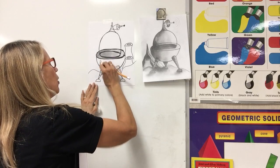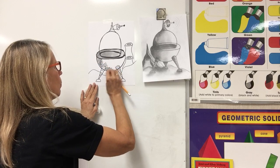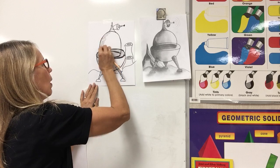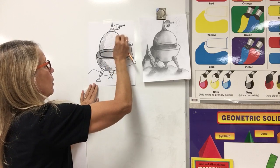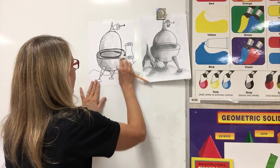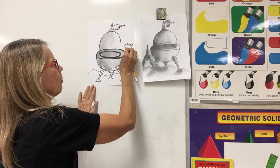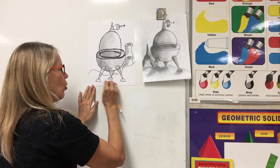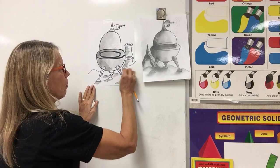Now the bottom of my spaceship, and the top of my spaceship, dark. And it's going to be a little bit lighter, medium. Now I'm going really, really quick, okay, because I know you're anxious to get going. And blend it together. Remember to go in little tiny circles. You can add shading to all your extras in your picture. Remember, it's a three-dimensional picture, so everything's going to get shading. And you're going to have to put your cast shadow on it. And I'm even putting the shadow from the bottom of my spaceship on it.